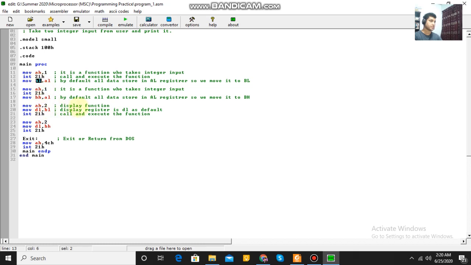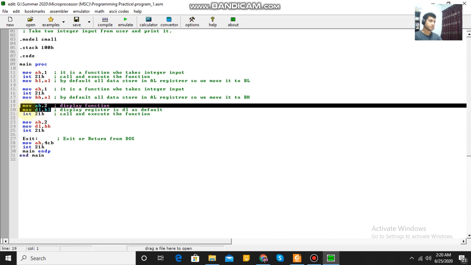For displaying the value to the output, we have to move the BL register value to the data register DL. So I move it from BL to DL. If I store my value in the DL register, it will automatically print my value. Then int 21h is used again for executing these functions.